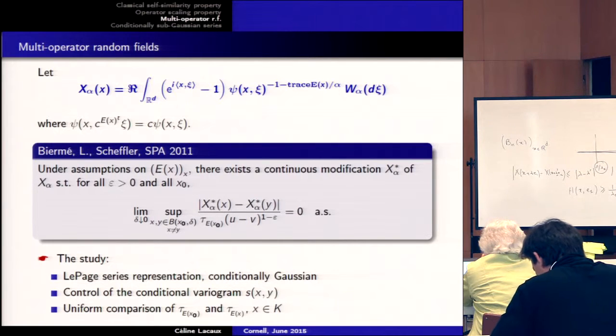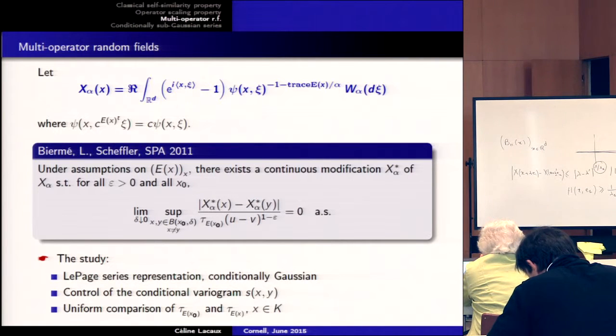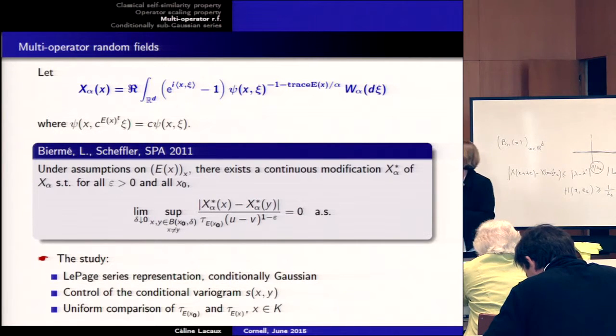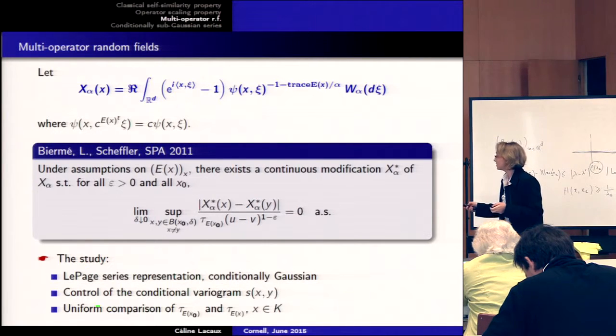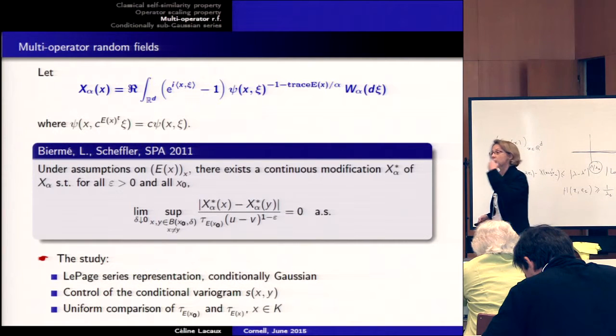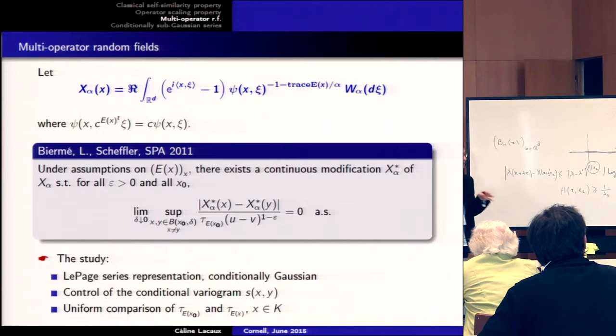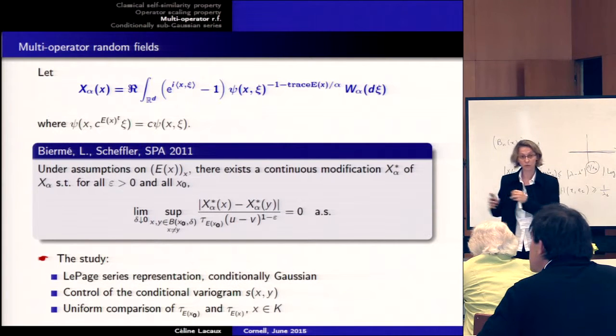I mean that usually when you have a fractional process such as fractional Brownian motion and you want to study multifractional Brownian motion, you use what you know for fractional Brownian motion, and then you only have to compare the two processes. Here we do not succeed in doing that, so we have again, given the LePage series representation, to study the variogram, and we need to overcome a new difficulty. We need to compare two quasi-norms between x0 and E and x.